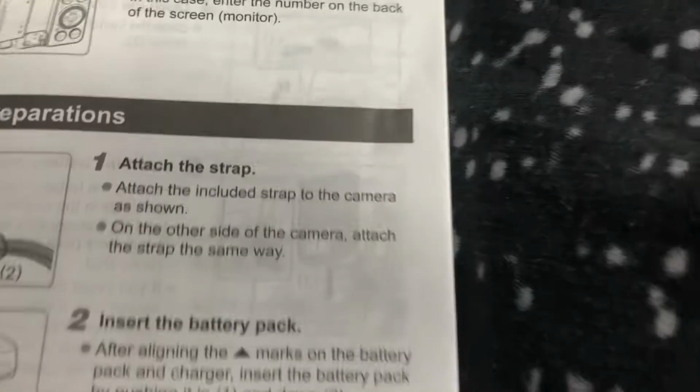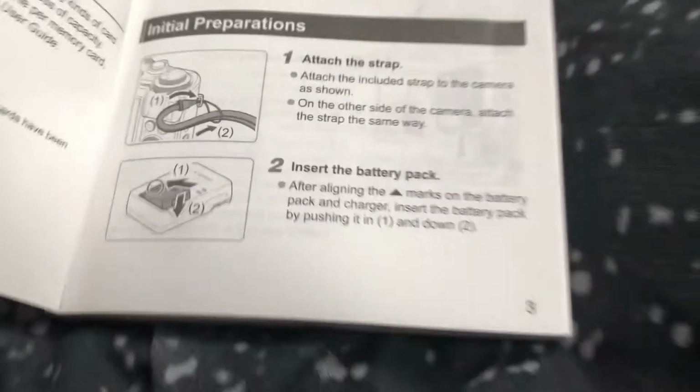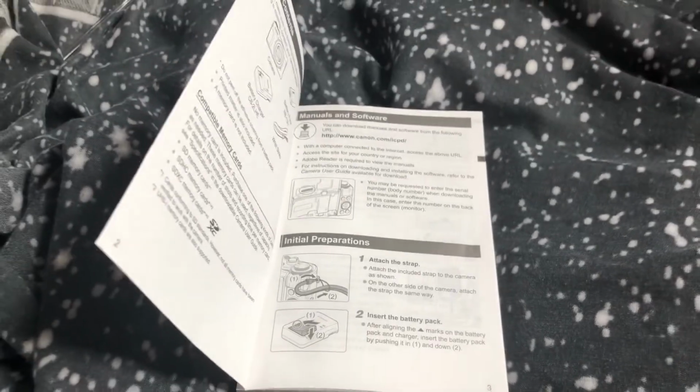Okay, so tying something one-handed is quite hard. Okay, so I just tried to do that and apparently I did it wrong. So I looked in the manual, and see, I looked in the manual and it shows it like that. So let's try this again. Oh wait, it's facing that way. Oh, I've even put it in the wrong way. Right, so I've just got to try and push that in. I'm following these pictures, I suppose.